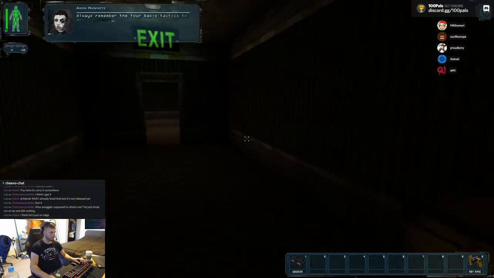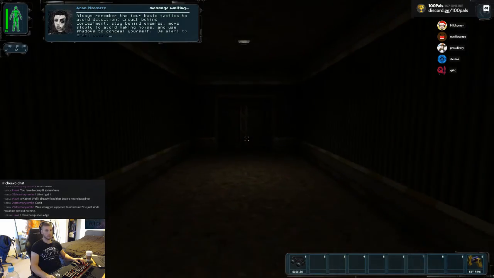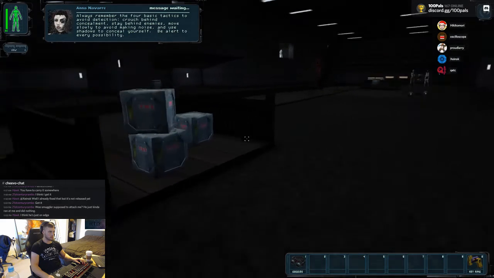Always remember the 4 basic tactics to avoid detection. Crouch behind concealment. Stay behind enemies. Move slowly to avoid making noise. And use shadows to conceal yourself. Be alert to every possibility.